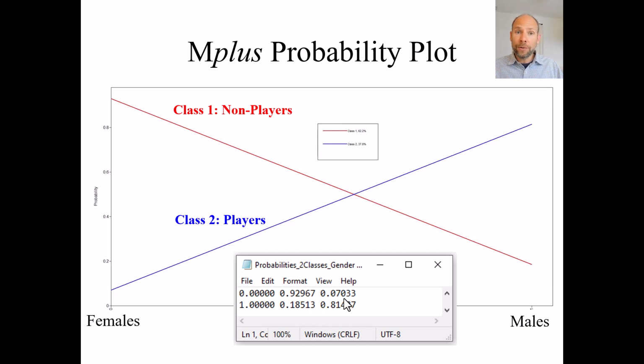Now, you can do the same kind of analysis also with a continuous covariate. So you could have, for example, age as a covariate or some other continuous variable, and then the interpretation of the logistic intercept and slope coefficient would be somewhat different, but the principle would be the same of this interpretation. And you could also get the same probability plot in Mplus to look at the probabilities across different values of the covariate, which is very useful to interpret the results of a covariate analysis, in particular when you have a continuous covariate where odds ratios may be even trickier to interpret.